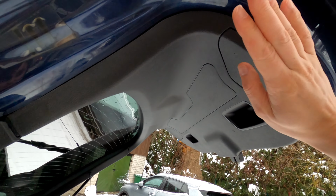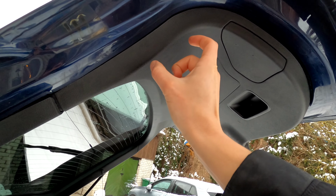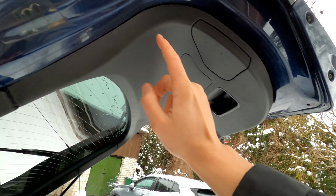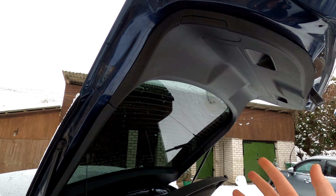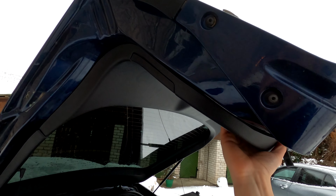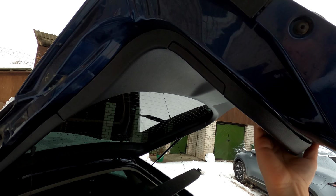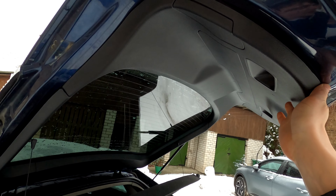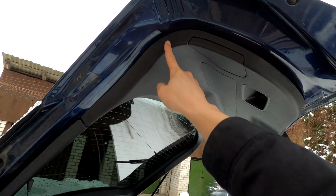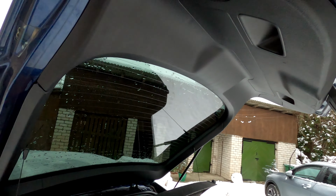But then I got to the tailgate. And the problem was actually here. When I took all this apart, I saw that the connection between the camera and the video feed cable was, well, not connected. And so basically what happened was, when I installed the camera, the tailgate wasn't all the way up. It was like this. And when I installed it and put everything back together, I raised it, and what happened was this disconnected. But yeah, everything works now.